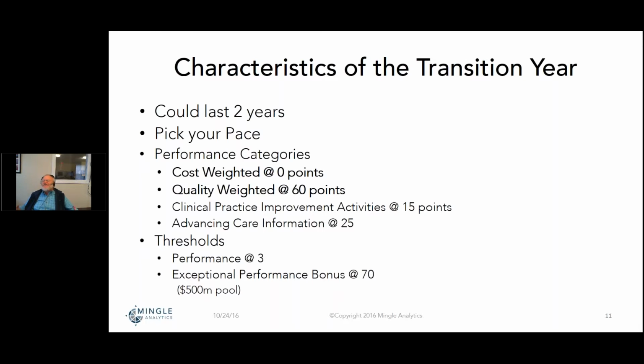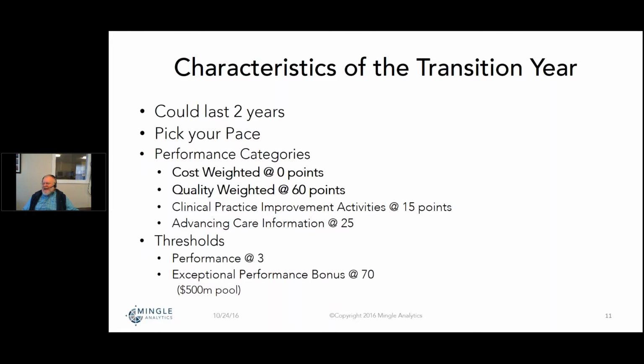And quality, of course, looks almost exactly like what you've been experiencing in PQRS. The same measures or types of measures, the same types of specifications, the same methodology of reporting, with some minor exceptions. So what we've experienced in quality reporting is just a normal annual evolution. It's now got a new name, but it's really the same dynamics of reporting quality as it's always been, and now it's worth 60 points of your total 100 points in the 4 categories.